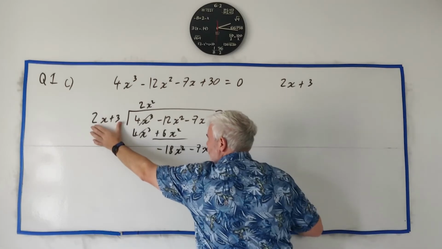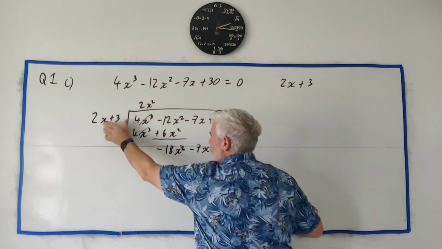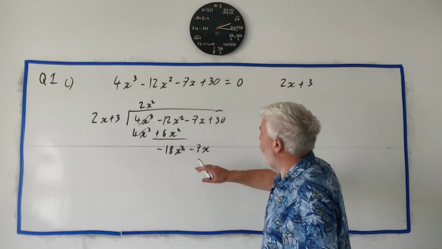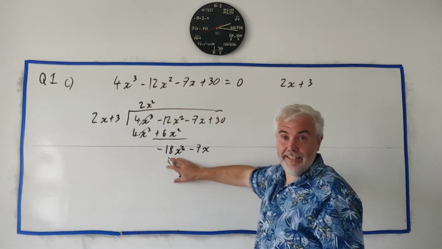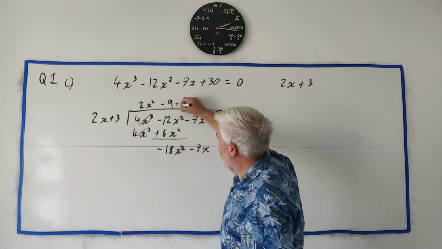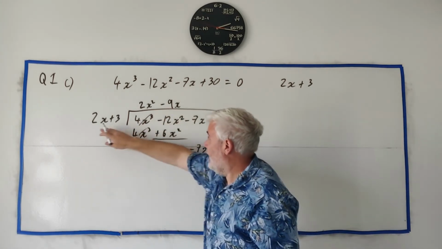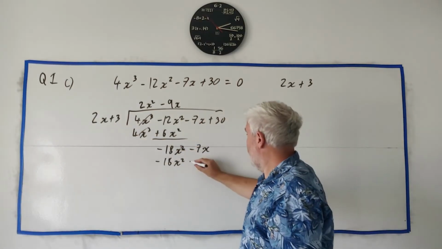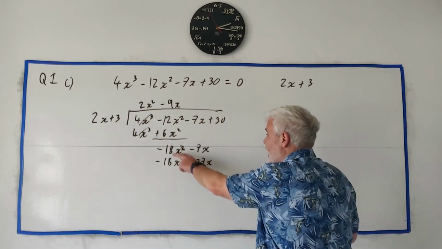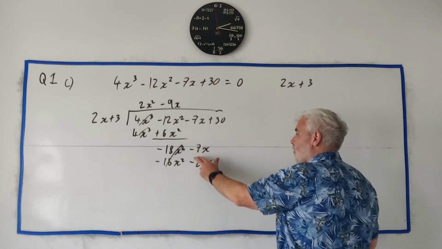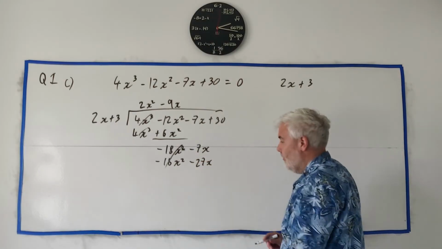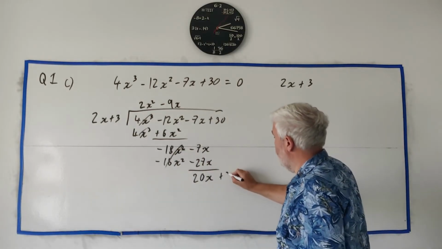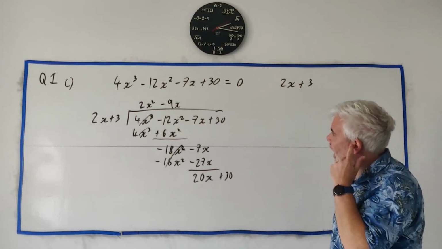Of course, this one thing multiplied by these two could only interact with 2 of the terms, so we only take them down as we need to. Anyway, so what multiplies by 2x to get minus 18x squared? Must be minus 9x. So multiply that out by these two, we get minus 18x squared. Minus 9 by plus 3, we get minus 27x. Take these away, we get 0. Minus 7 minus 27 gives us a minus 20x, and we take the next term down. Doesn't go in perfectly, take the next term down.